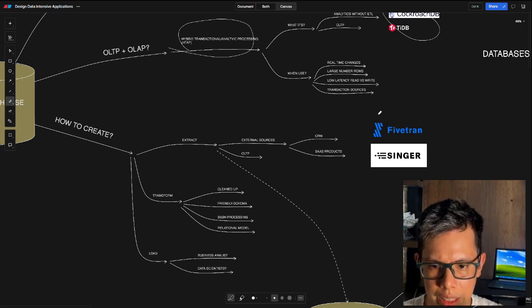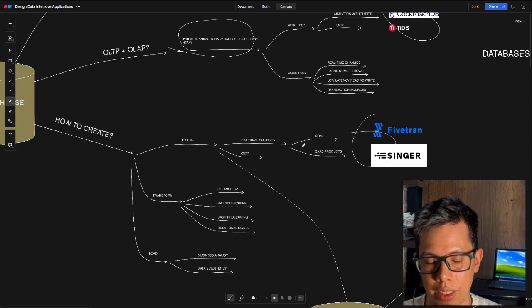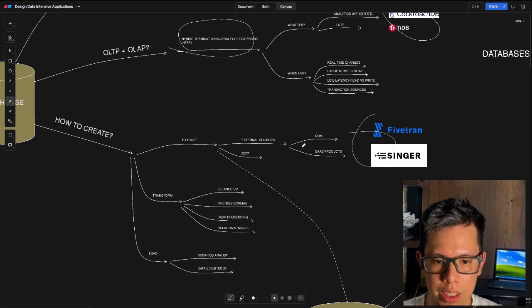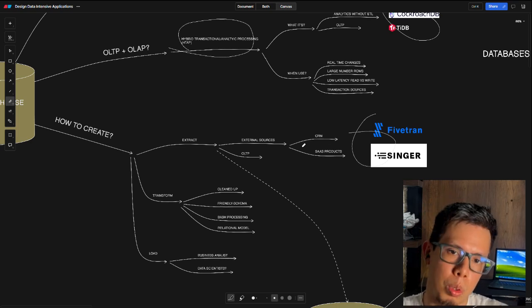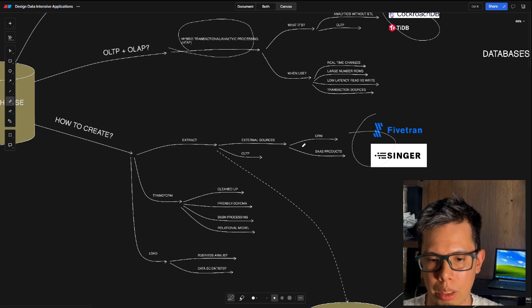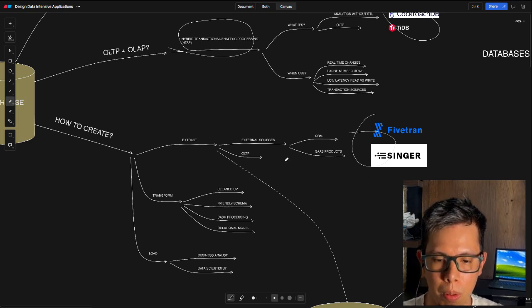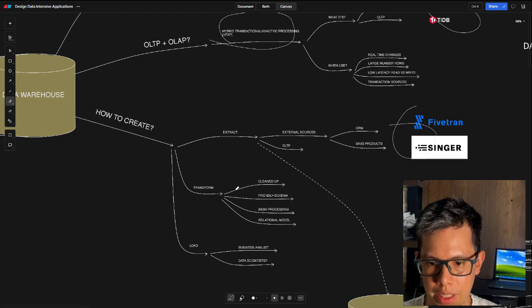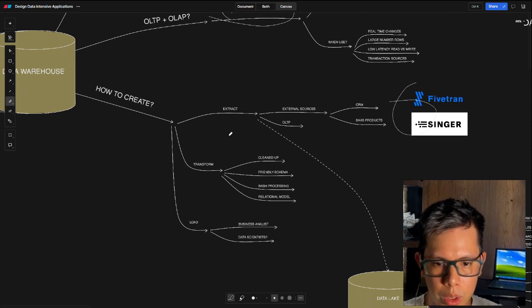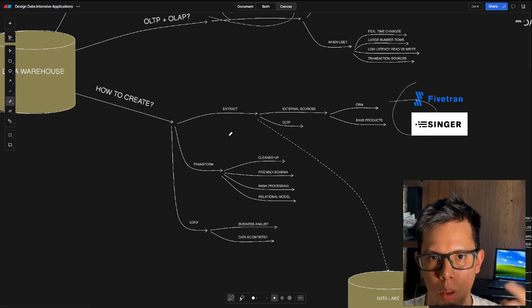So there are multiple alternatives to generate this extraction: you can create it manually, or you can reuse some software alternatives.